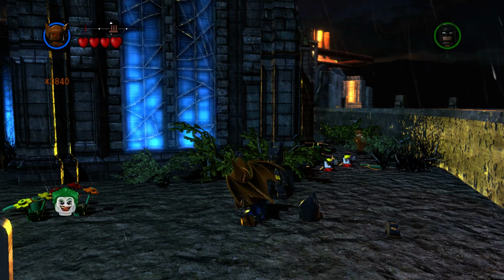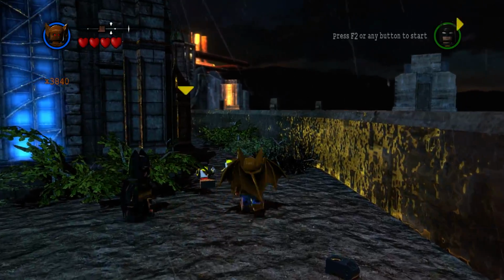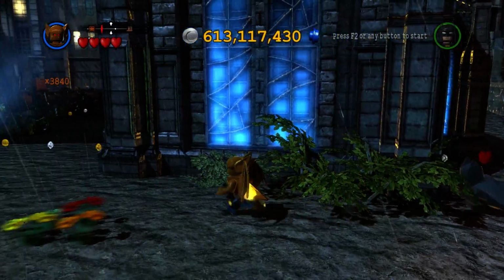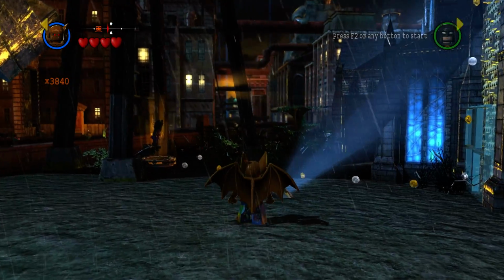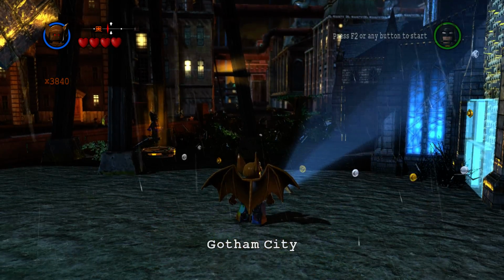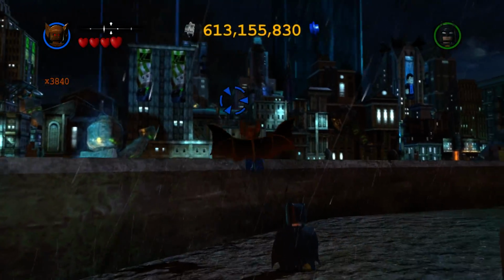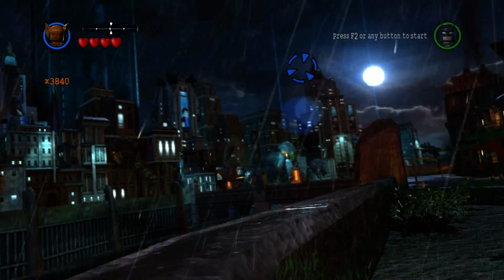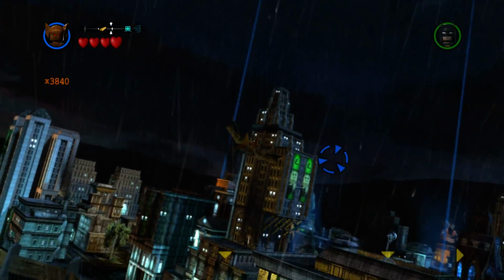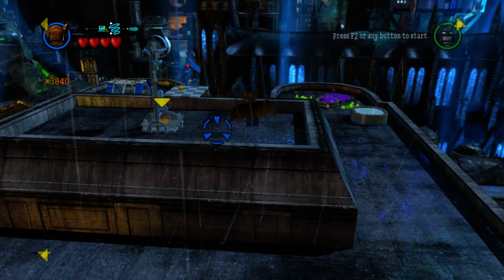Is that Commissioner Gordon that we're saving each time? That's not even that funny, because Commissioner Gordon, actually, of the police force, is one of the few that are actually out there trying to stop crime and being at least somewhat successful at it. If it was a standard police minifig, I wouldn't have a problem with it. There we go.